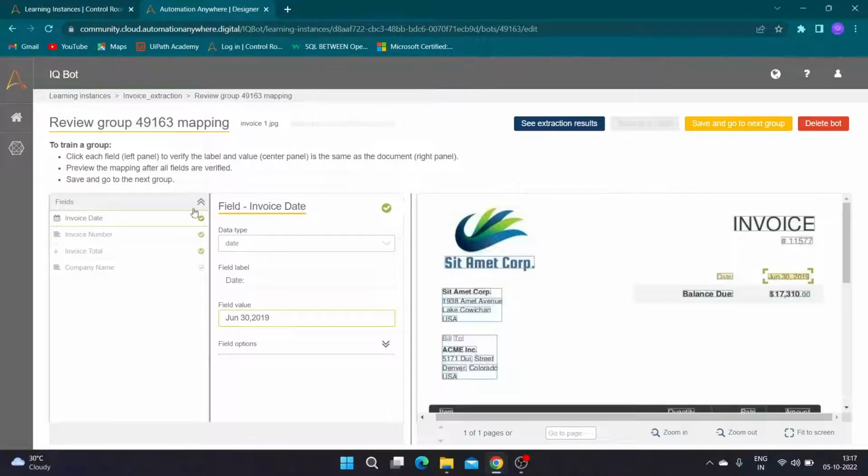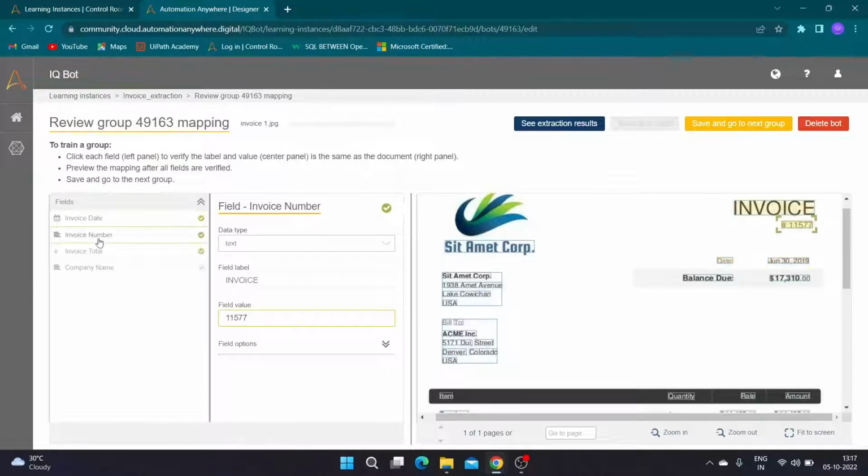So the IQbot has identified the data type of the label field and the field value. As you can see, the data type is date, the field label is date, and the field value is June 30, 2019. So this data is identified correctly.